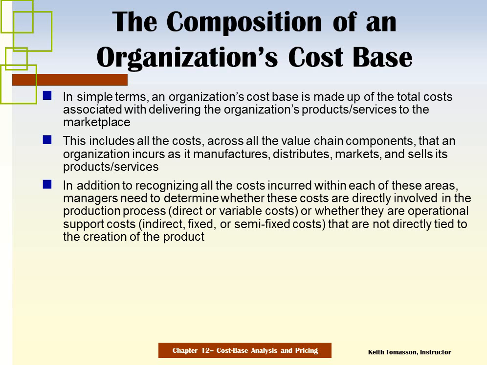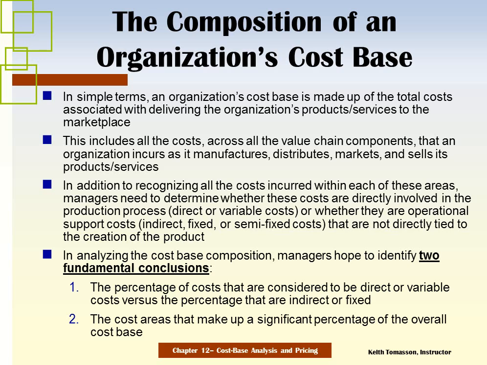And once we've understood what the total costs are, we need to understand the behavior of those costs. How do those costs change with a change in the level of sales revenues, for instance? Do they change? Are they variable? Or are they fixed? And we'll take a little bit more of a look at the difference between direct and variable costs and fixed costs on the next slide.